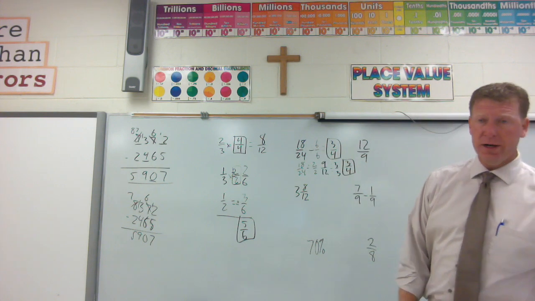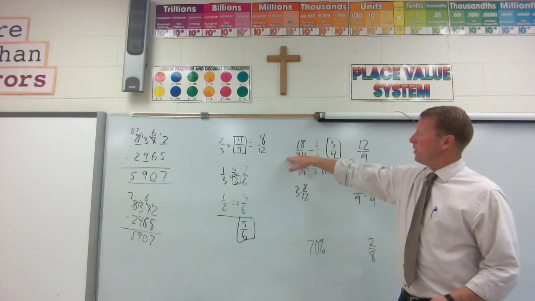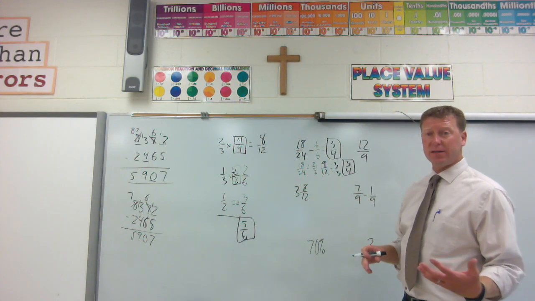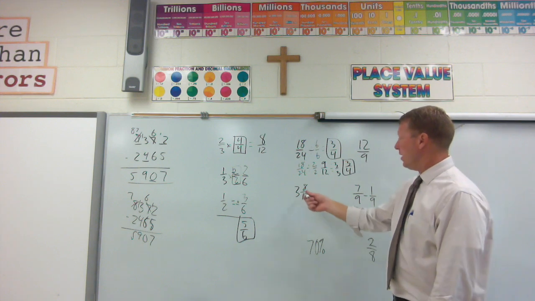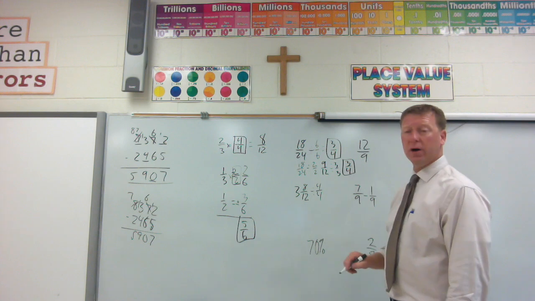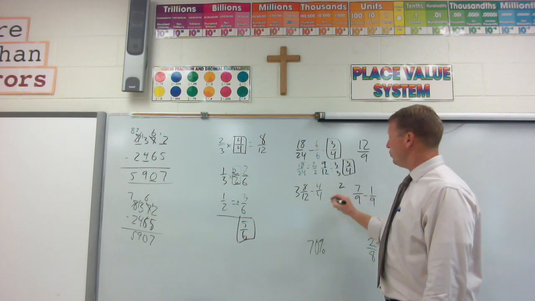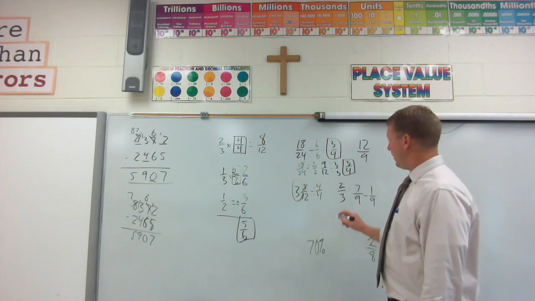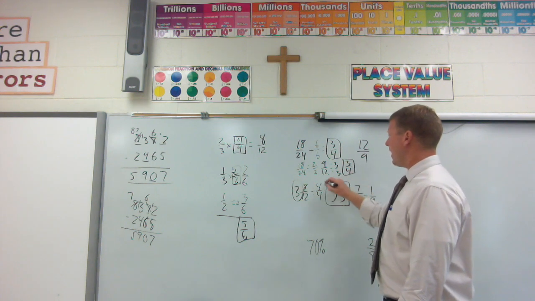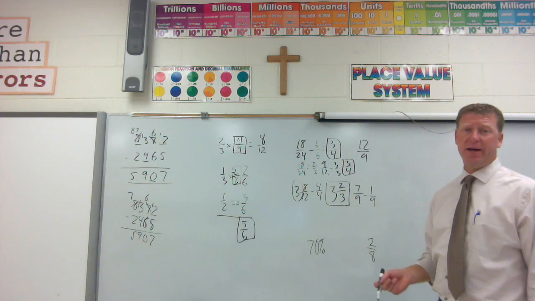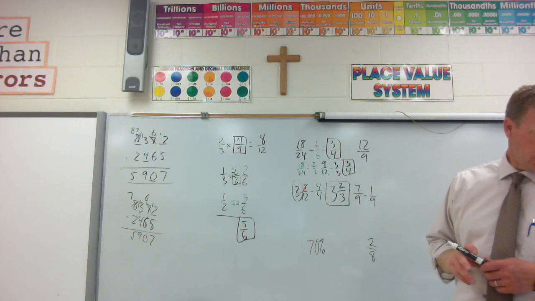Okay, example 4, you're going to see a progression. Takes it one step farther. Here I reduced a fraction. Here I have to reduce a mixed number. Don't forget your whole number. What do I do? I look at 8/12 and I say divide by 4 over 4. 8 divided by 4 is 2. 12 divided by 4 is 3. Don't forget your whole number. My answer is 3 2/3. Did it in one step. If you did it by 2, you'd have had to divide by 2 twice.